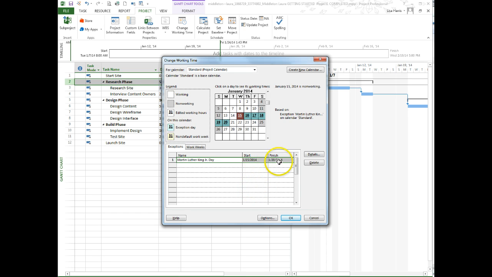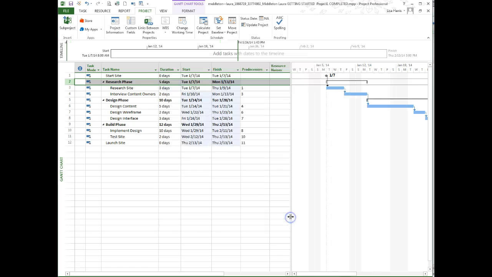Now you can see in this one, it's blocking off a bunch of days for Martin Luther King's birthday. And even though, yes, indeed, it's actually on the 15th, it's only celebrated in 2014 on the 20th. So we've got to make the start and the end day the 20th. And then if I click off, I can look around here in the calendar. Yeah, now just the 20th is blue. Okay, I'm going to click OK. And boom, you can see all the dates adjusted.